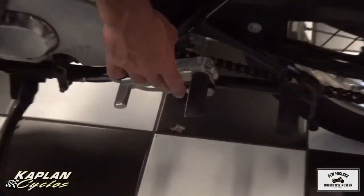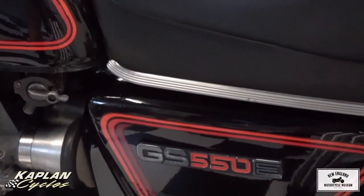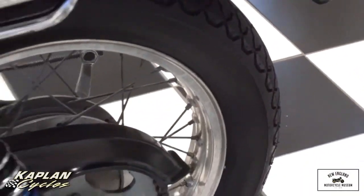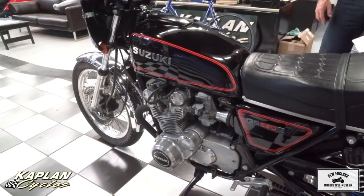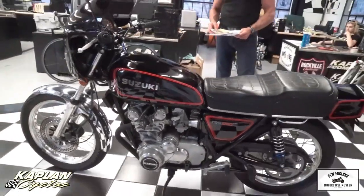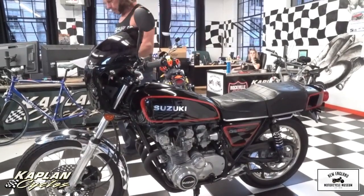It's a $450 set of rear sets that were installed on the bike, both on the shifter and brake side. That's about it for the running gear. The original paint's in beautiful condition. Again, this is a 41-year-old motorcycle, okay? And it's a classic, and it's been completely modified and gone through. The engine was completely disassembled by the previous owner and inspected for wear.